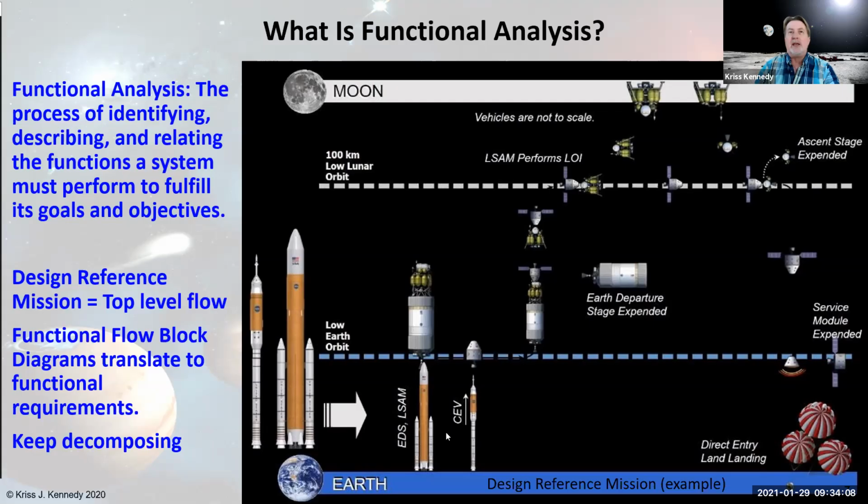So when you see here, we have the function of the launch vehicle launching the payload from Earth to Earth orbit or to a destination. So that's its function, basically transport of payload from Earth to orbit. And you can begin to walk through all these different mode phases and understand what is the function being performed. You haven't designed anything per se yet. You have some diagrams, some depiction of what it might be: a lander, an interplanetary spacecraft, etc.